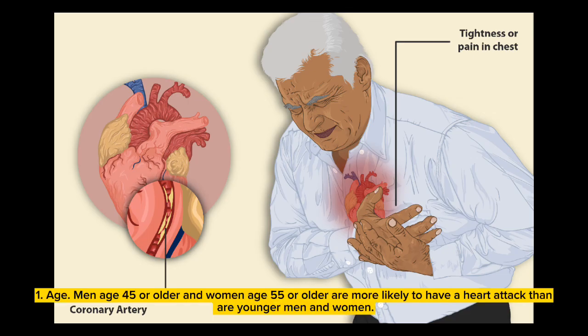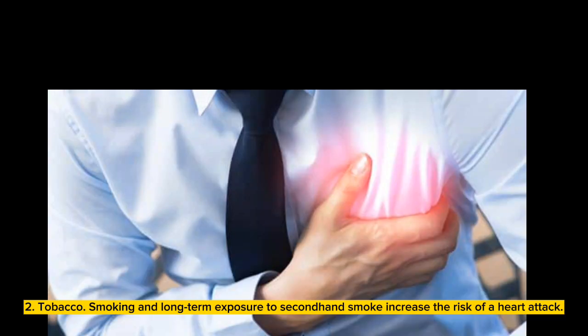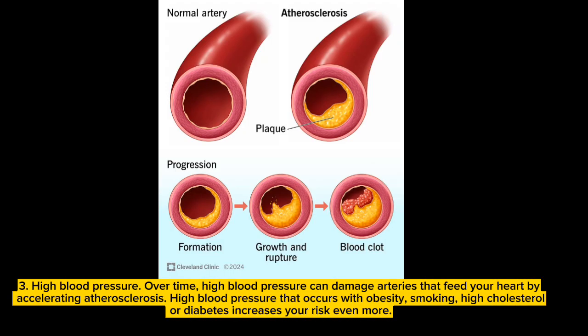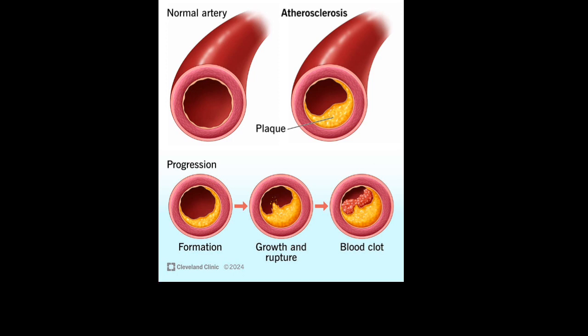Risk factors are: 1. Age. Men age 45 or older and women age 55 or older are more likely to have a heart attack than young men and women. 2. Tobacco. Smoking and long-term exposure to secondhand smoke increase the risk of a heart attack. 3. High blood pressure. Over time, high blood pressure can damage arteries that feed your heart by accelerating arteriosclerosis. High blood pressure that occurs with obesity, smoking, high cholesterol, or diabetes increases your risk even more.